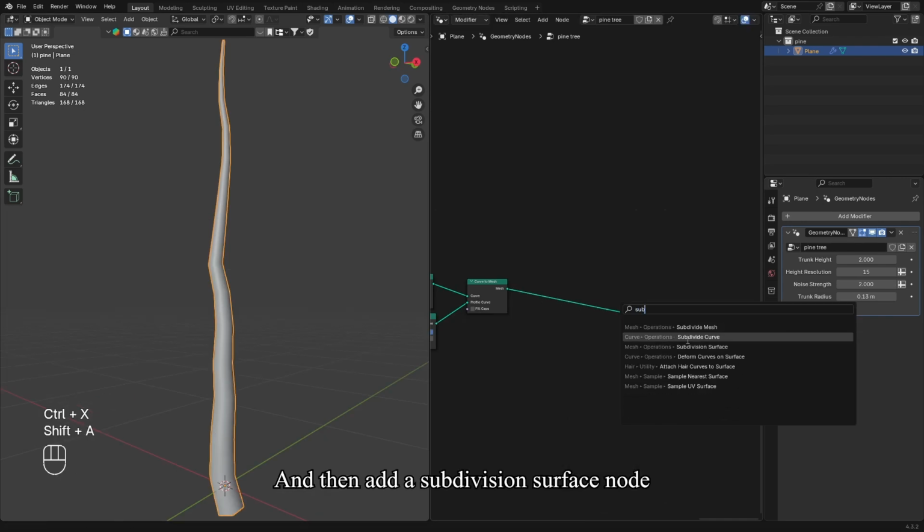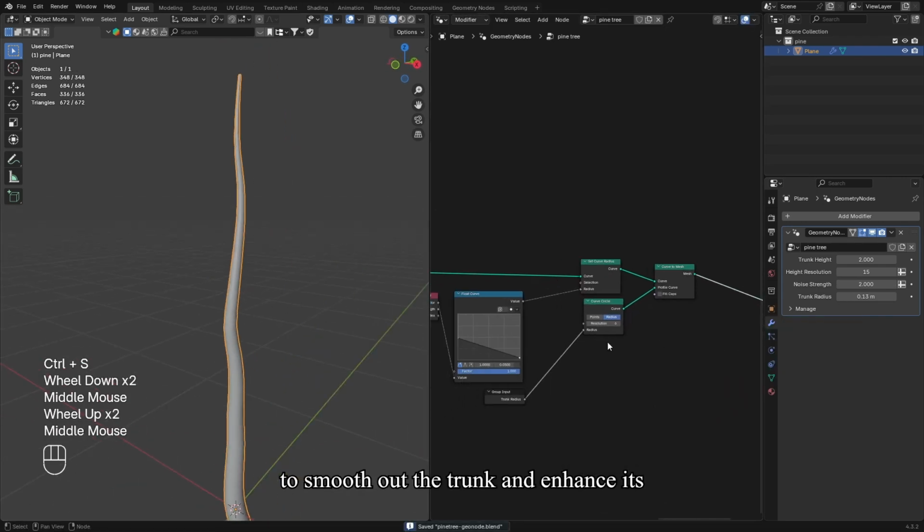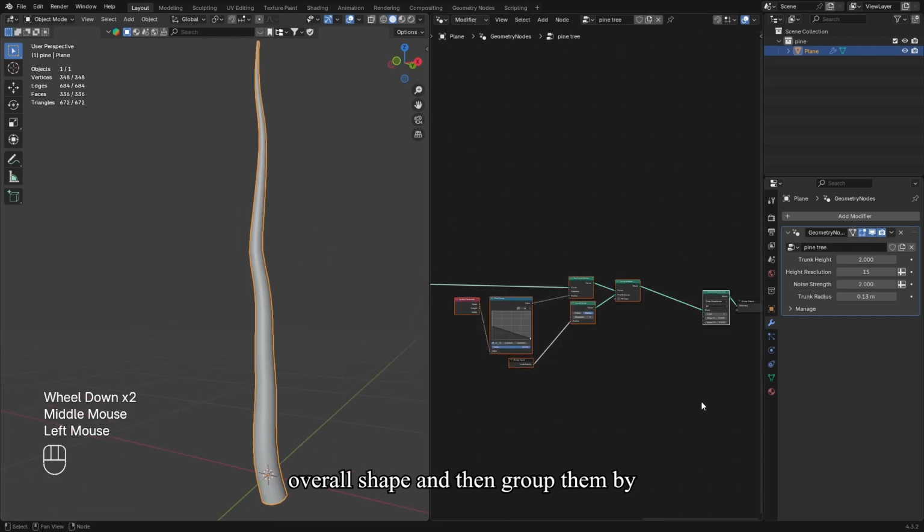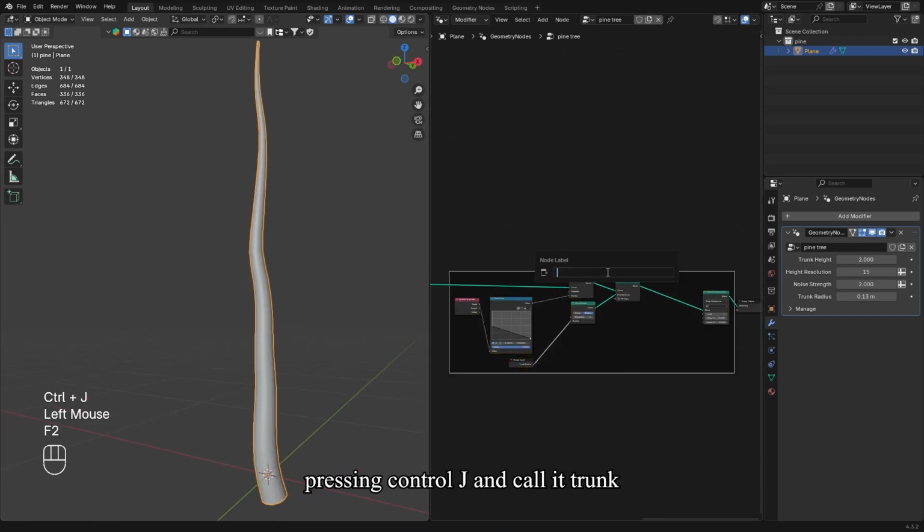And then add a subdivision surface node to smooth out the trunk and enhance its overall shape. And then group them by pressing Ctrl+J and call it Trunk Mesh.